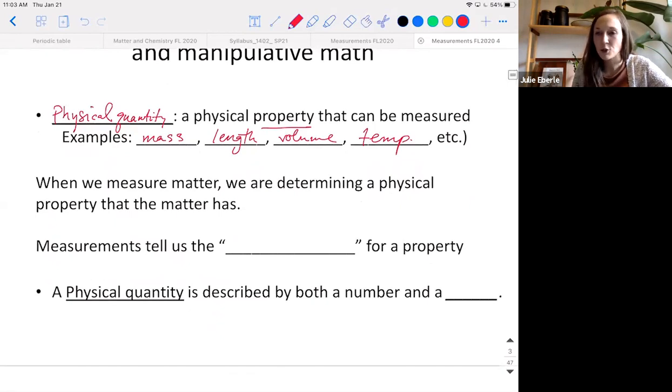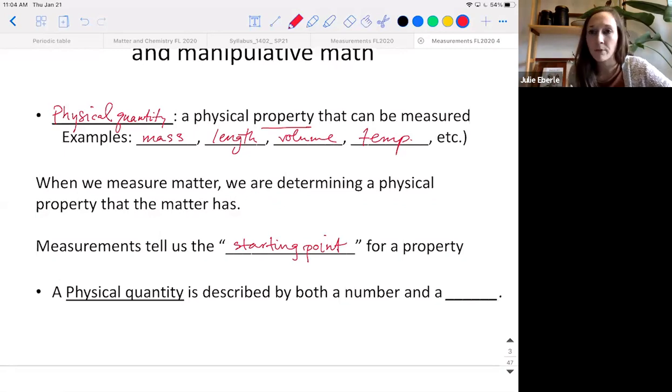What this does is, with measurements, we also looked at not just studying properties, but how properties change. That's when we got into deciphering between physical and chemical changes, because things change. If we have some kind of matter and it's going to undergo a reaction or change somehow, we can learn the most about it if we measure it before that change and after that change. So measurements tell us a starting point and an ending point. This blank right here is just the starting point for a property. But if we make a measurement afterwards, we also have an ending point. So, starting point and ending point for a property.